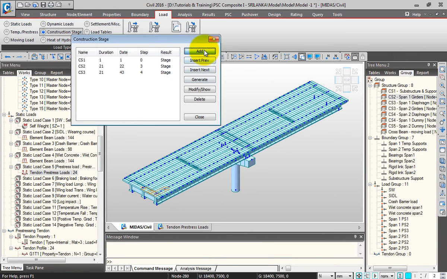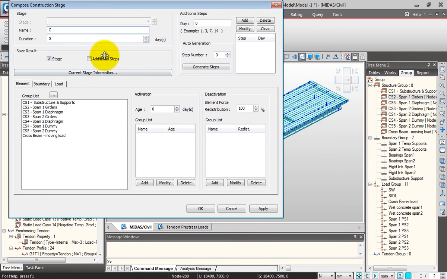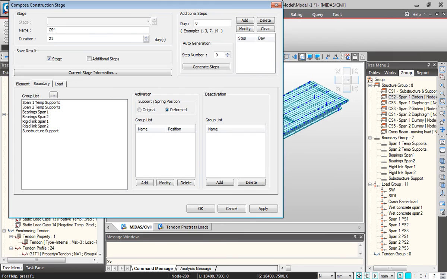Next I'll define CS4. Duration as 21. In the element group, I'll activate the span 2 diaphragms and the end dummy members of the span 1. Click add. Go to boundary tab.